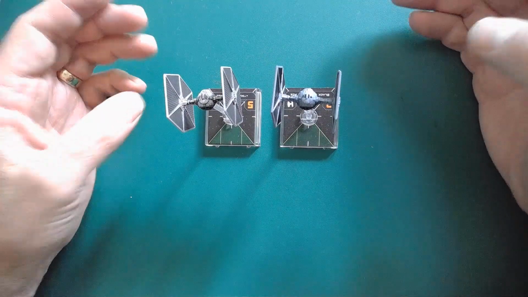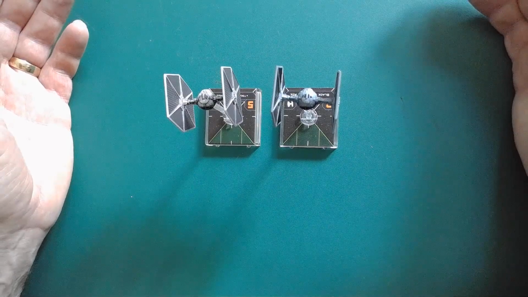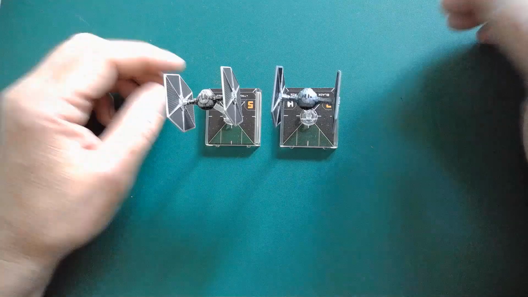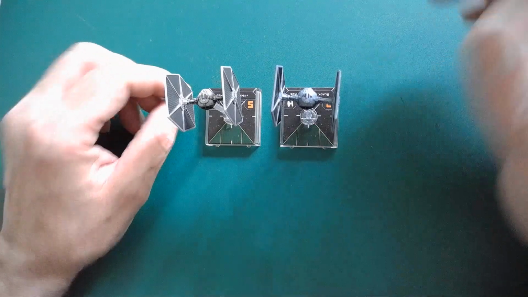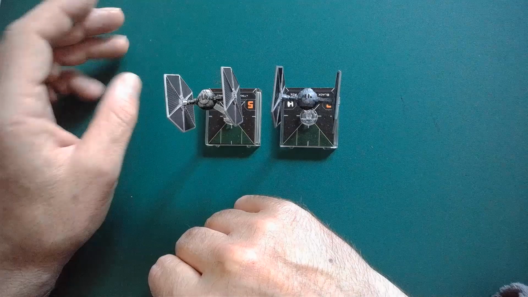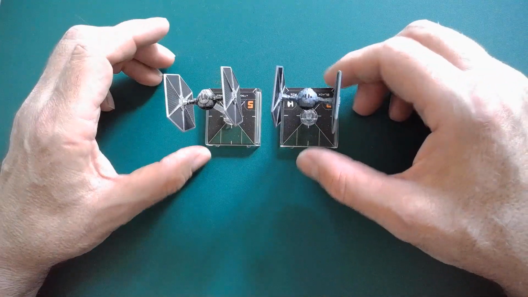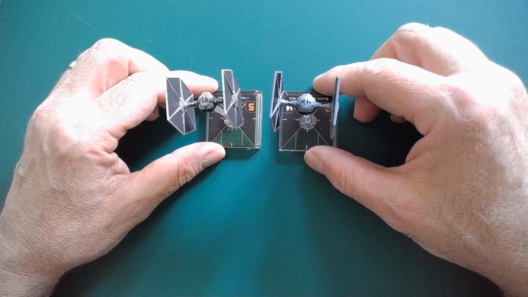In this game, you build a squadron basically, and what faction is up to you. You can be Rebels, you can be Imperials, you can be Resistance, you can be First Order. Pretty much every allegiance you get in Star Wars is being represented. And as I say, the models between both versions, both editions, are the same.